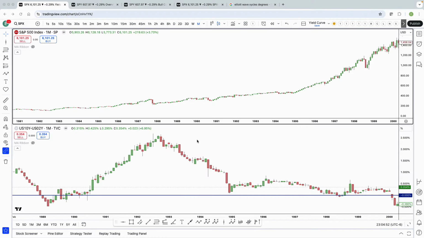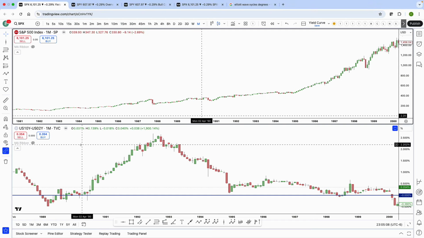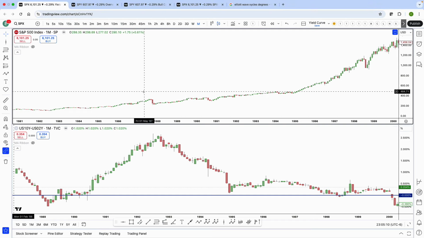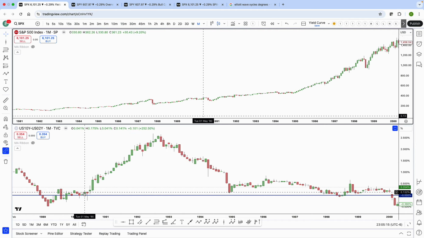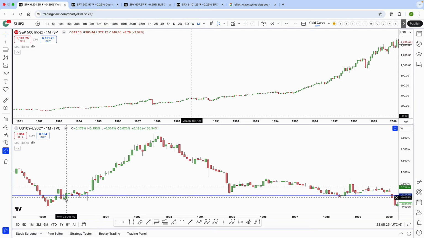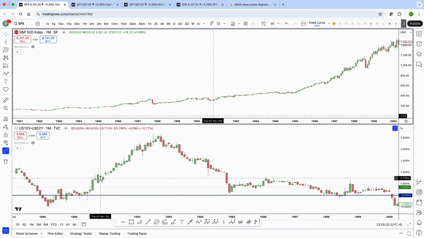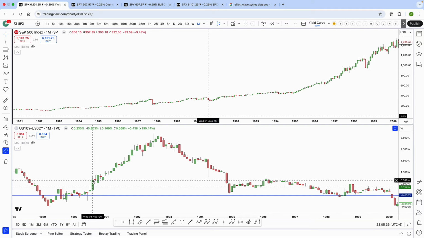All right, so we're going to take a look at the correlation between the 10-year yield minus the 2-year yield and SPX. What you have here is the 10-year yield minus the 2-year yield, and what you have above is SPX. Now, when this uninverts, you will see there's a correlation. That is when it crosses the zero line. This blue line is the zero line. When it crosses above it, there is a decline in the stock market, a downturn, or in some cases, a crash.